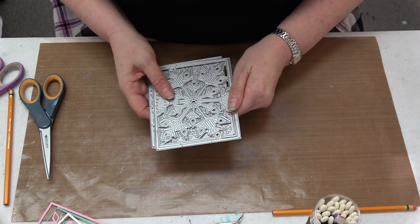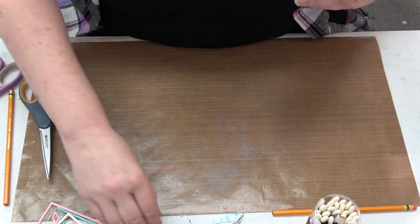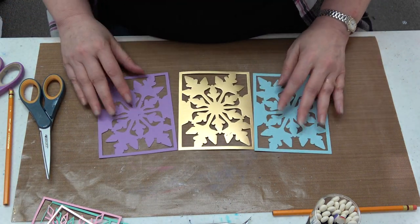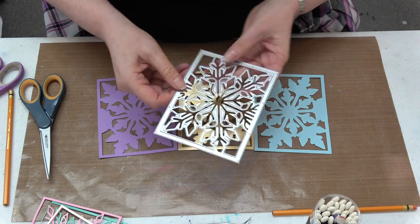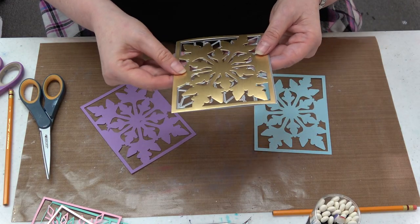So I'm going to pull some of these over. I'm going to put those there, and I'm going to pull these over. So these three would be the base die, which is the die that has the least amount of detail to it. It has the least amount of detail.